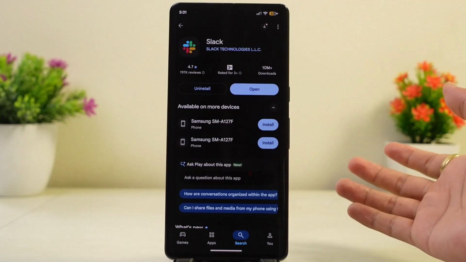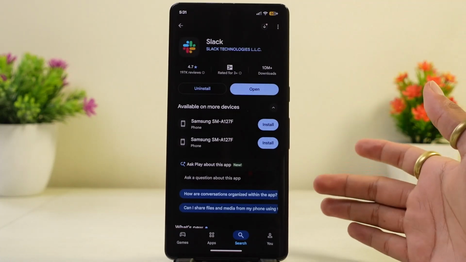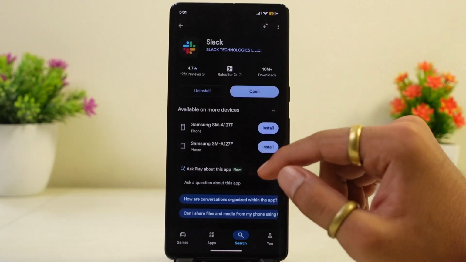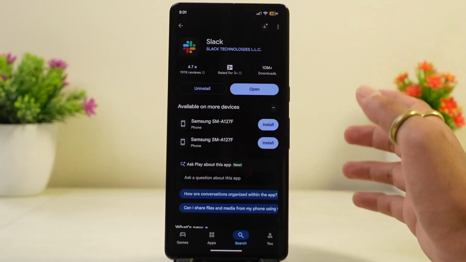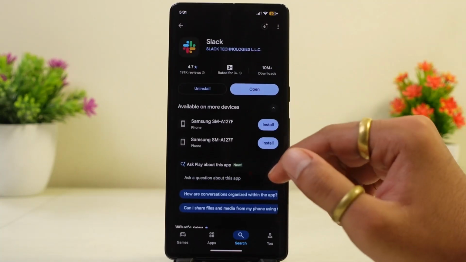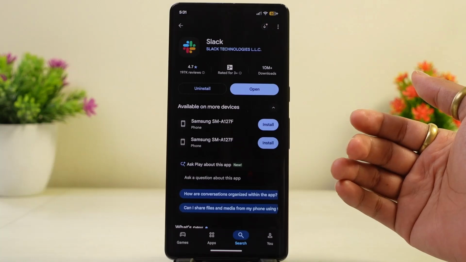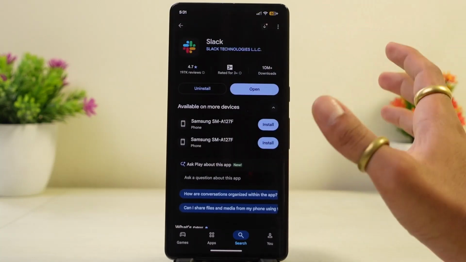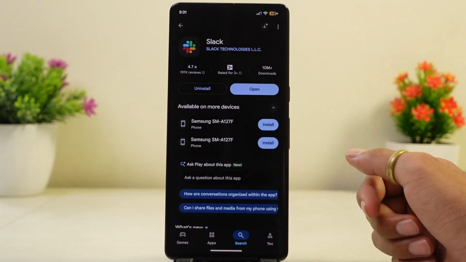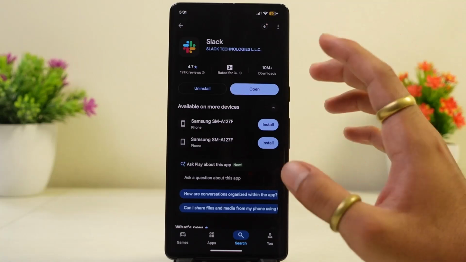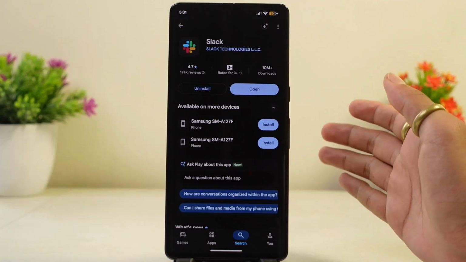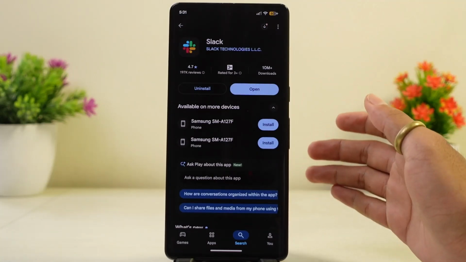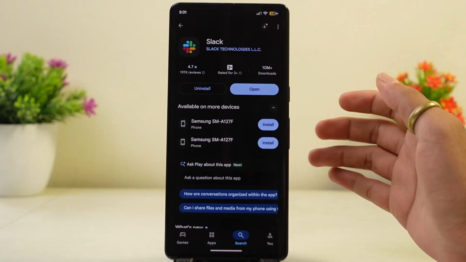So first of all, you have to create or open a channel itself, and make sure that you follow all these steps on your desktop rather than the mobile device, because desktop has much more features available compared to the mobile application. Now, once you're on your desktop and launch the application, go to your left sidebar, then click the plus icon next to the channels and select create a channel.